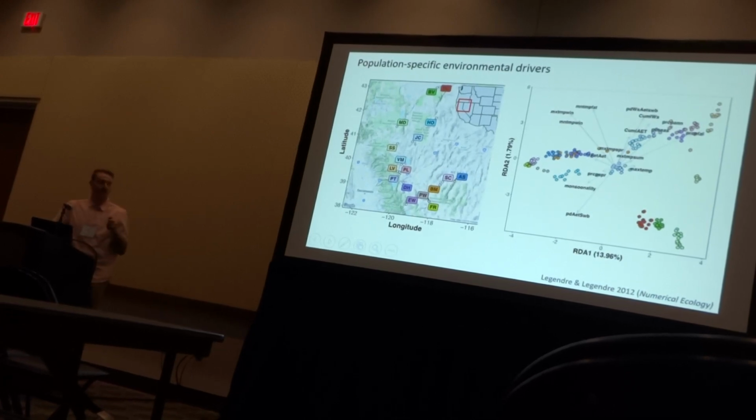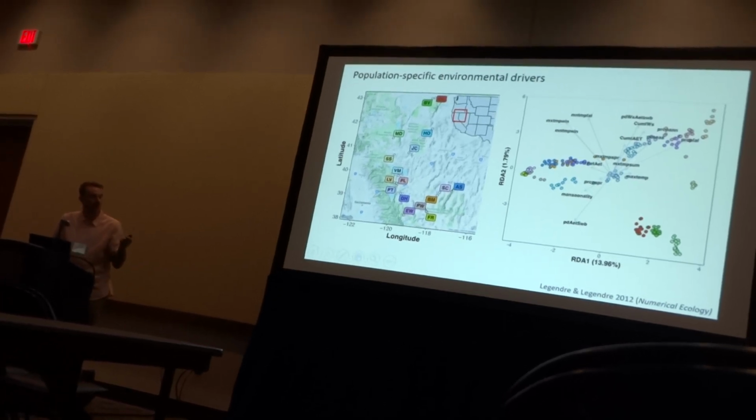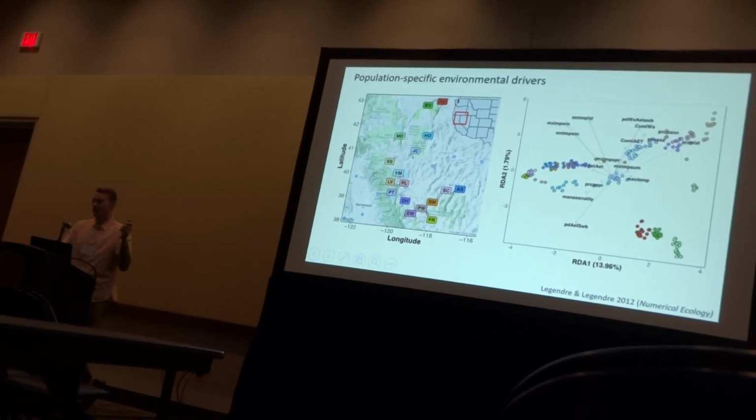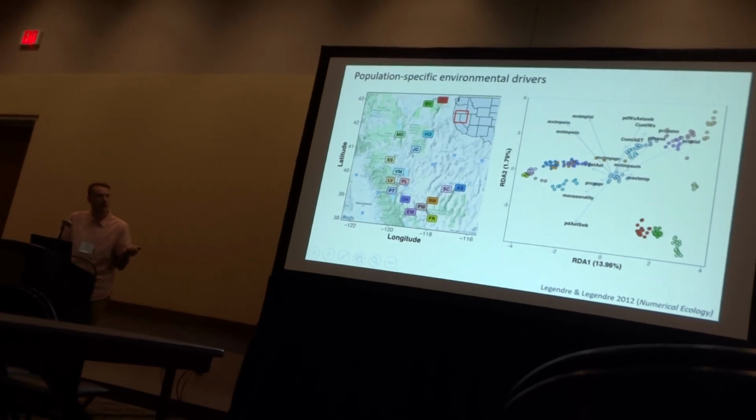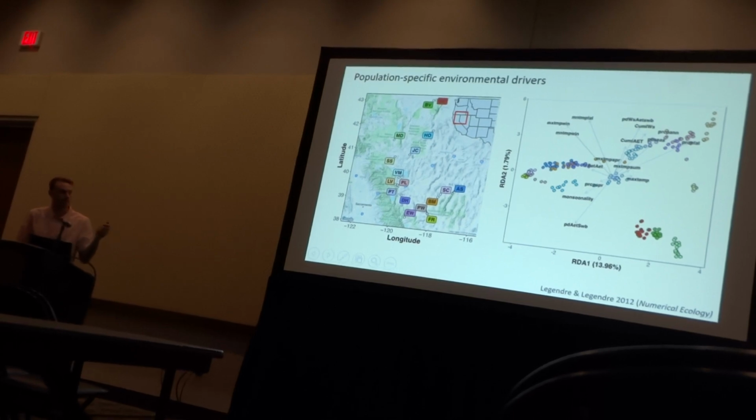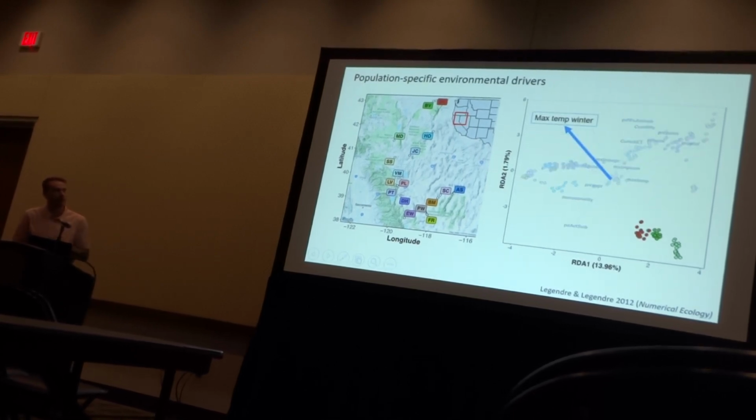Next, we showed that 16 of our environmental variables seem to be driving the genetic partitioning we see among individuals and populations. This is using a partial redundancy analysis. These can be kind of busy to look at, but the magnitude of the lines you see here is the strength of the correlation, and the rotation of a point to a line is the relationship of that correlation. So here, for example, these individuals down here are strongly negatively correlated with maximum winter temperature, so these individuals all have a lower maximum winter temperature.